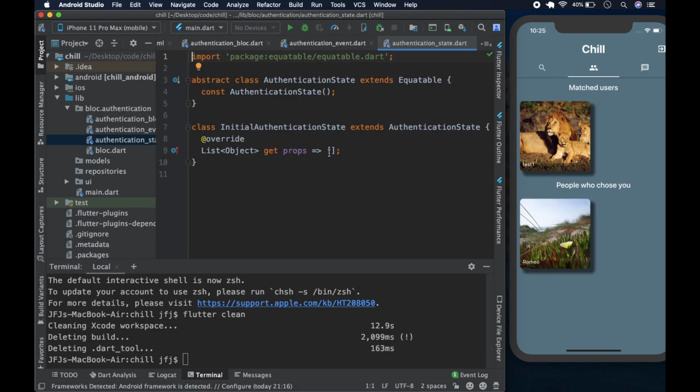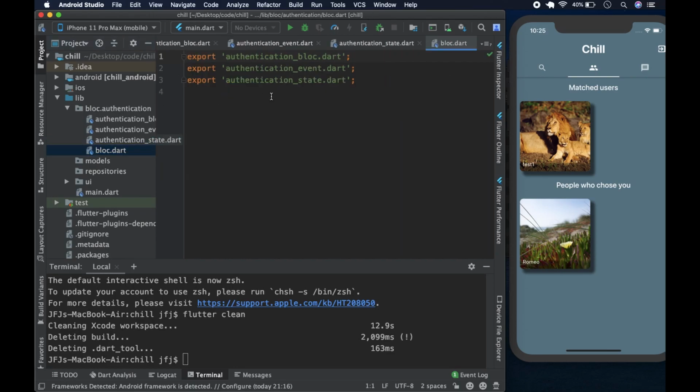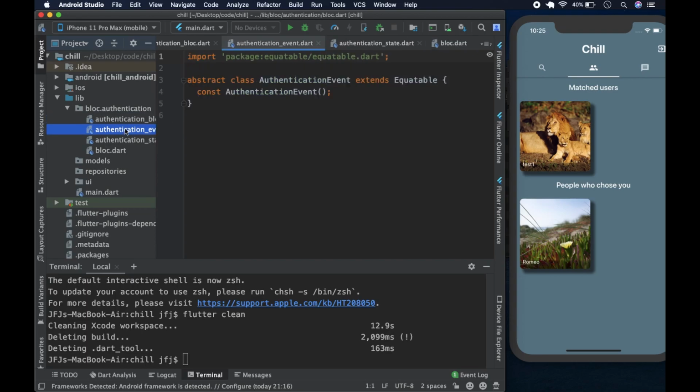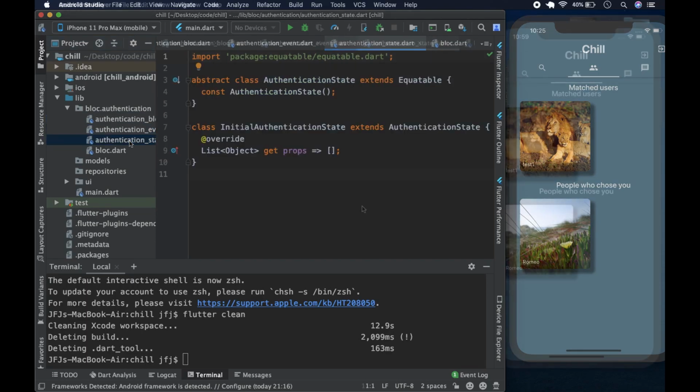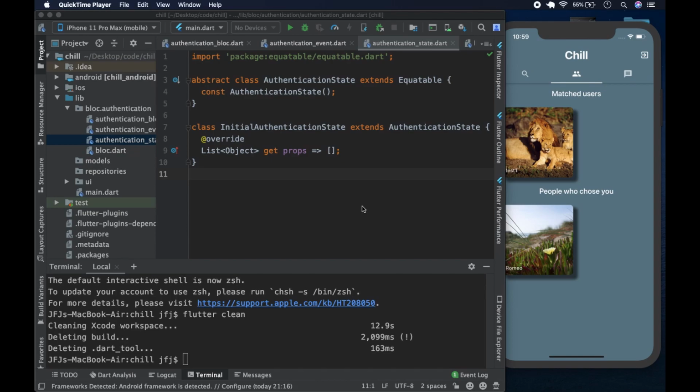It saves you a bit of time, and I will now go through explaining the state, the event, and then the final is just exportation. We just export it using the barrel file. Export this tree, make it easier so that you can use it around your app. So this is basically what the plugin gives us, and I'll go into what the code is in a bit with authentication state. And the authentication state is basically going to be the state that we're going to use to decide what UI we're going to show.